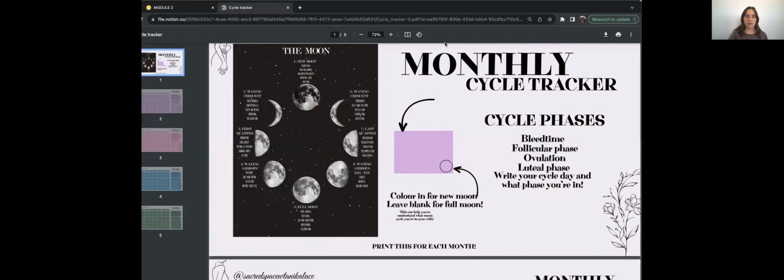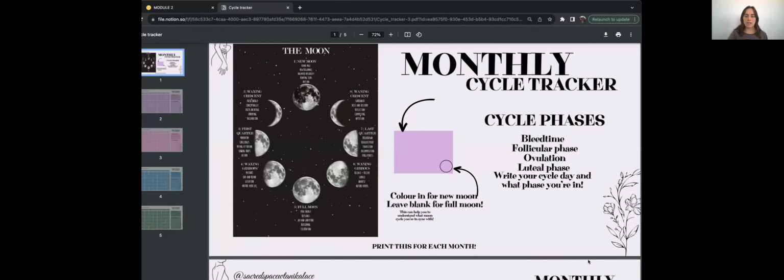So I'm going to share my screen so that you can see the cycle tracker. Let me just get this sorted because I have things all over my screen. Google Chrome. So I'll move everything. I'm sure you can see it.